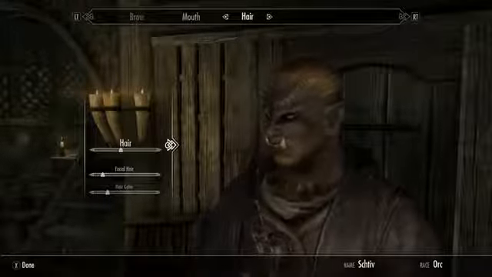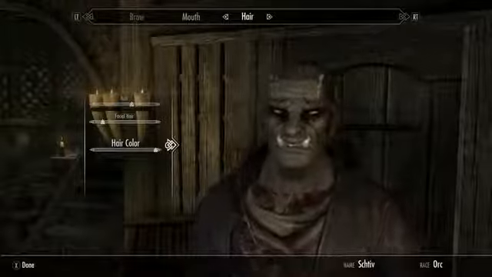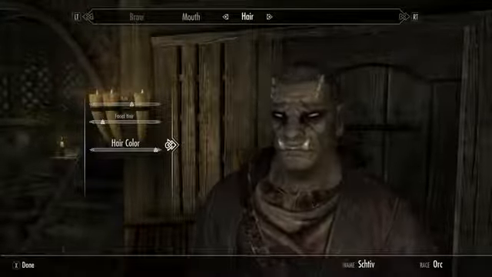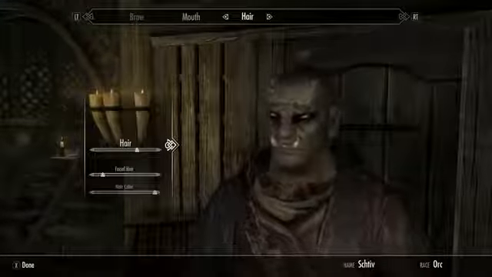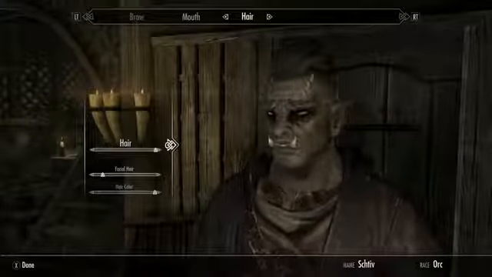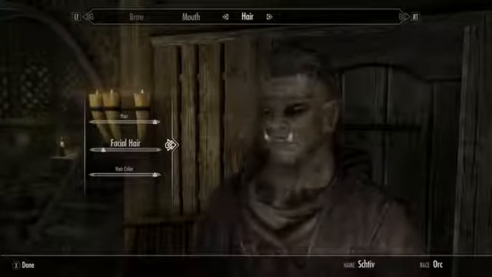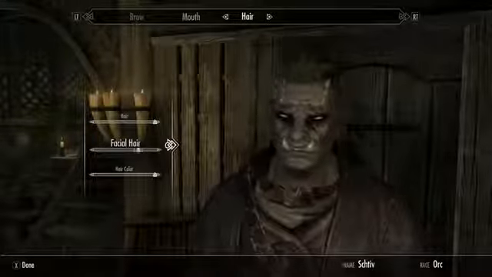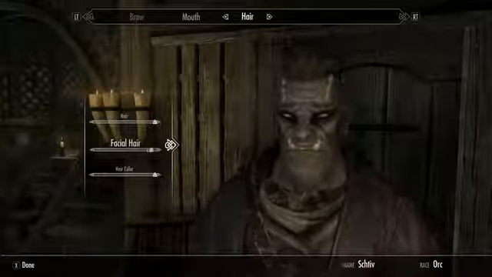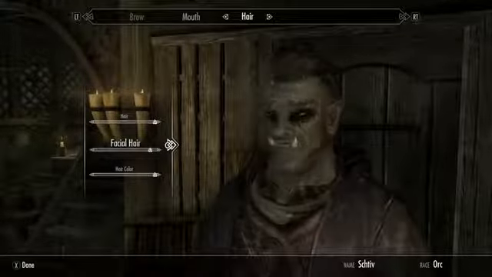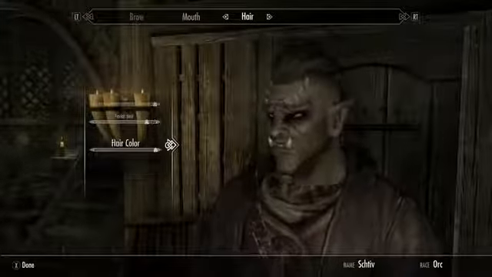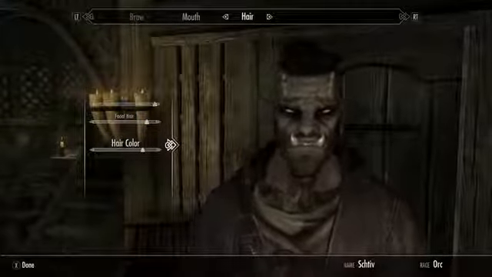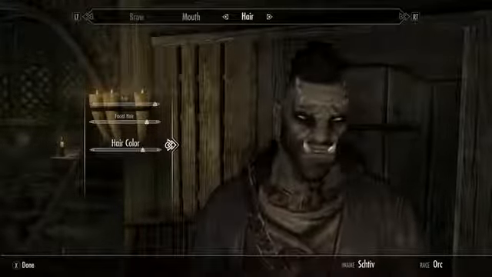Let me try something. One second. As you can see now, I just changed his eyes, his war paint type, his skin tone, hairdo and hair color, and he looks quite different. Not that different, but a little different. And if we now also give him, for example, a beard, yeah, I can pull that one off. That super cool beard. There it is. Or how about that? That is awesome. Look at that. That's really cool.